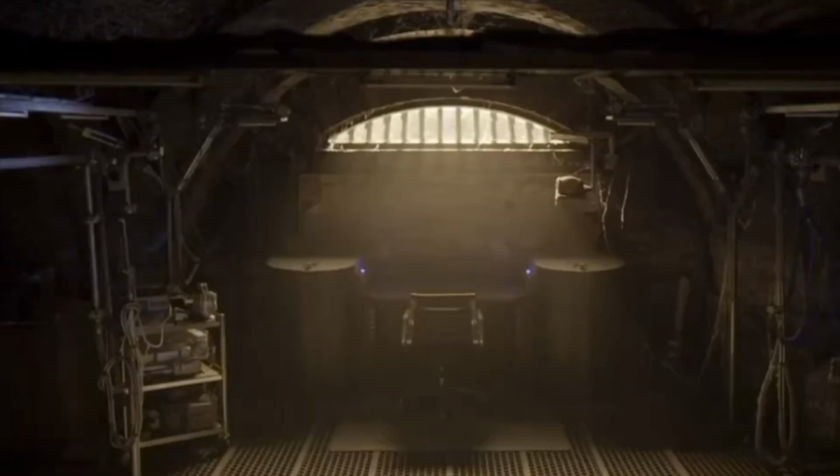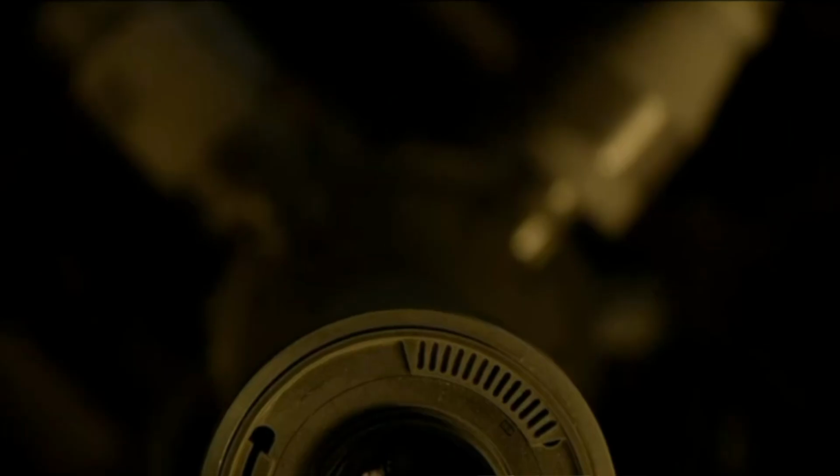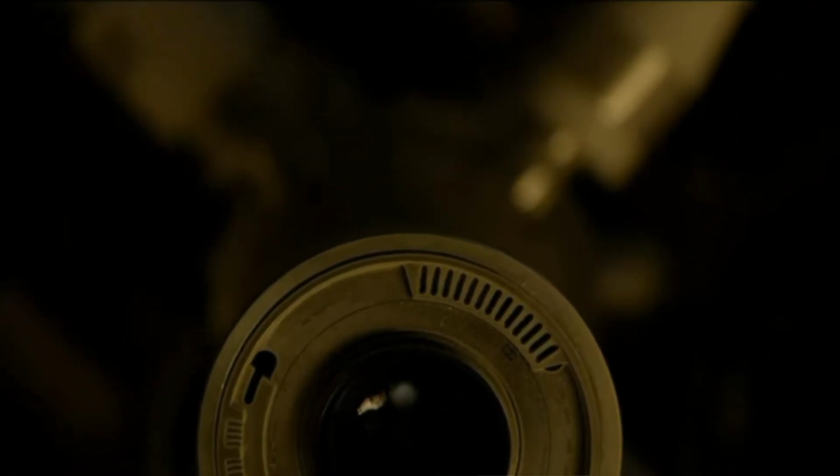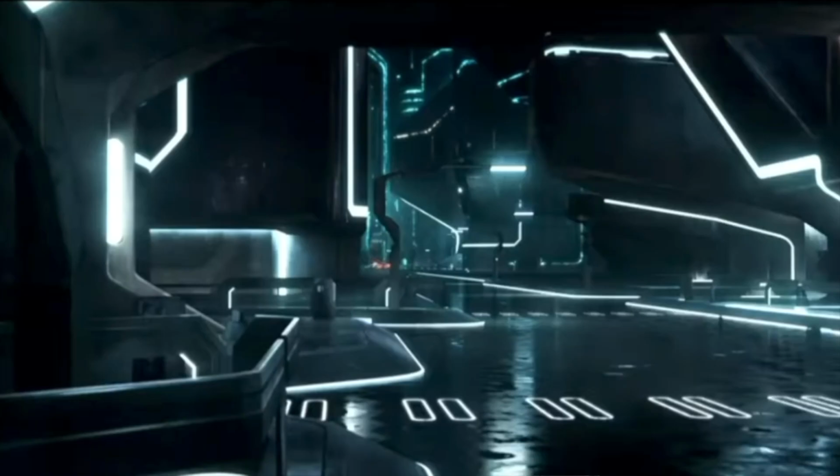Sam finds a secret hidden door behind the arcade machine and goes and finds his dad's secret office, where we see a very high-tech touchscreen table, which is awesome, and a newly updated grid laser that put Kevin into his grid. Sam activates the machine and gets sent to a newer, shinier, much updated version of the grid.